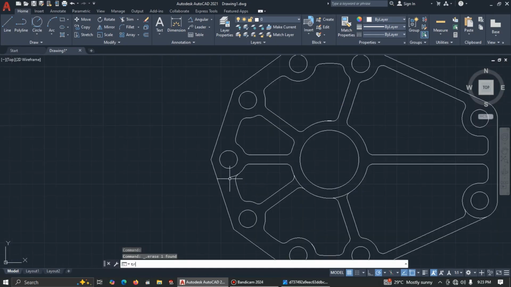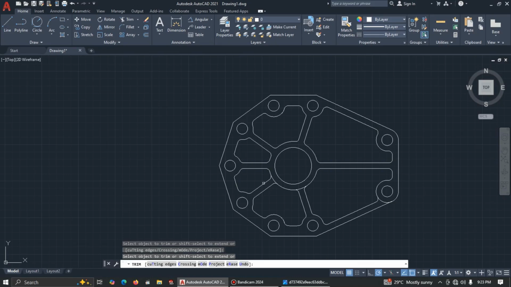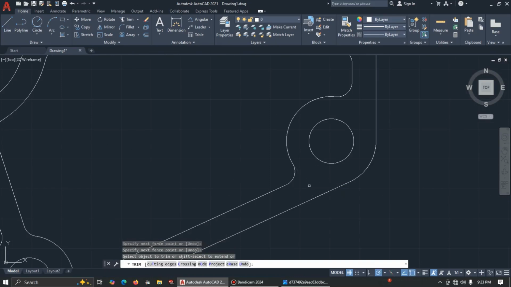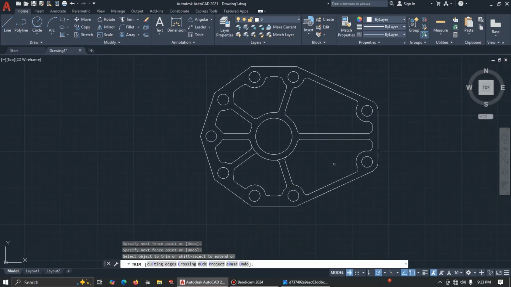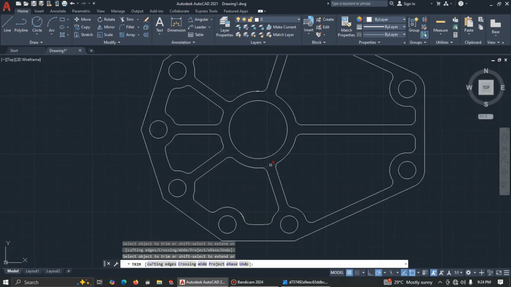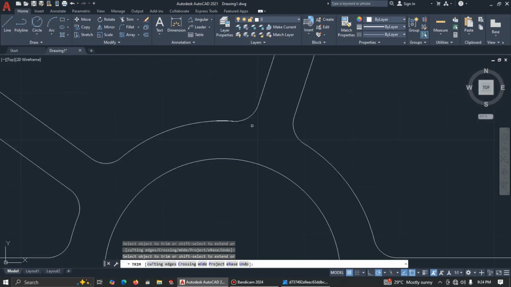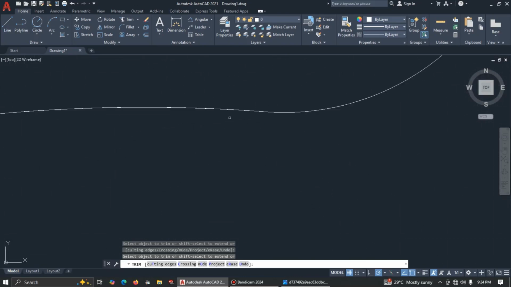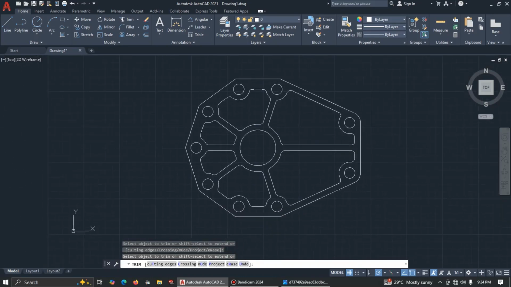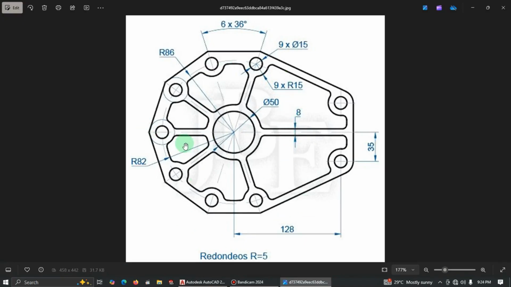some few trimming over here, and then here as well. And you can see our work is neatly done. Now let's trim here and trim here as well. And if you check, I think there's a double line here. If you check carefully, our work is just as we want. Okay, so this is what is expected of us.